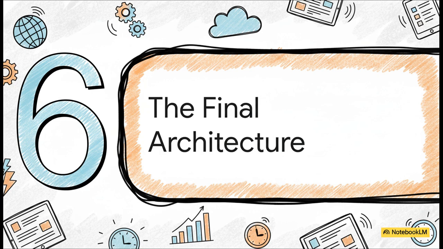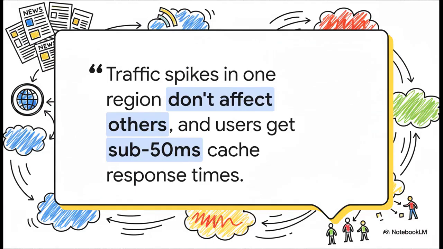And with that, all the pieces are finally in place. Let's take a step back and just admire the robust, scalable, and high-performance system we've designed together. This quote right here really captures the beauty of our final design. Our regional architecture gives us fault isolation, meaning a problem in one part of the world doesn't cascade and take everything down. And by serving these pre-computed feeds from our replicated cache, we can get response times well under our 200 millisecond goal, probably closer to 50 milliseconds in reality.